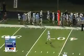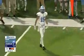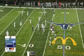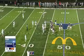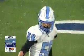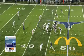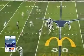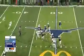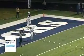Second down and 8. I'll tell you what, if you're Anderson County, you're almost glad that was overthrown, because Schoen had the angle on that one, had it been thrown accurately. Again, getting off the field here would be huge for Gibbs. Third down and 8, 2:09 to go, first half. Mavericks get the football to start the second half. Gibbs showing pressure, they'll step back. Martinez has time, can run if he wants. Stops, takes a shot downfield. Receiver all by himself. Touchdown, that one way too easy to Eli Braden for 45 yards.